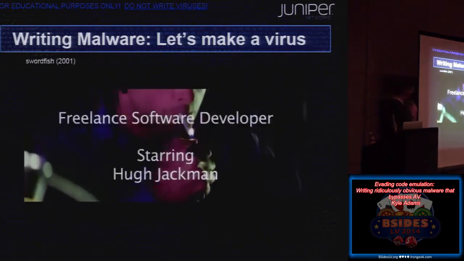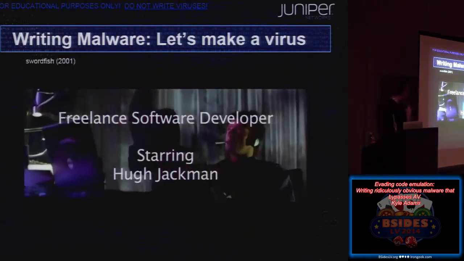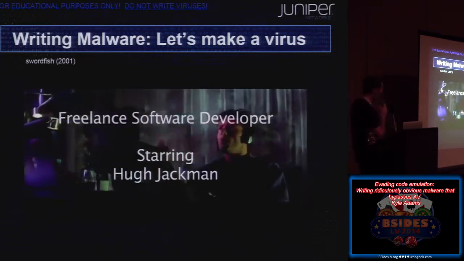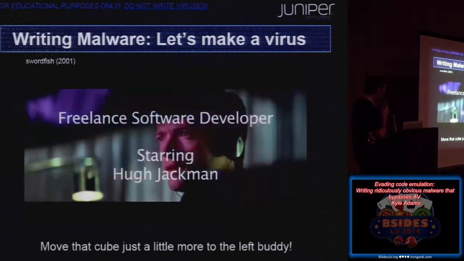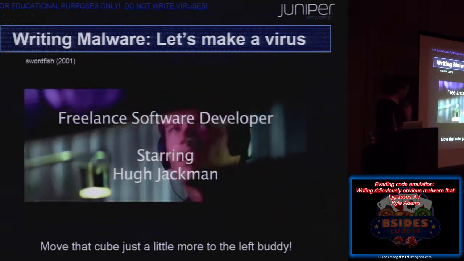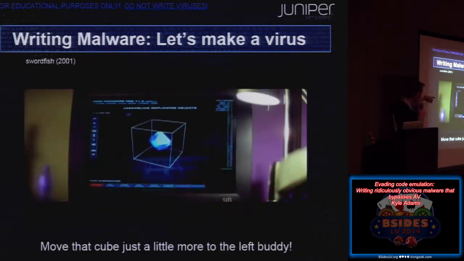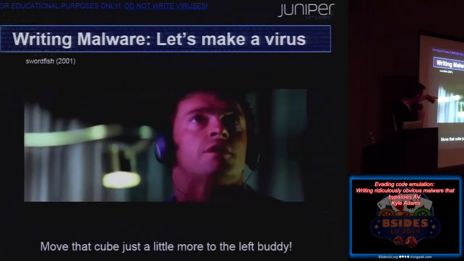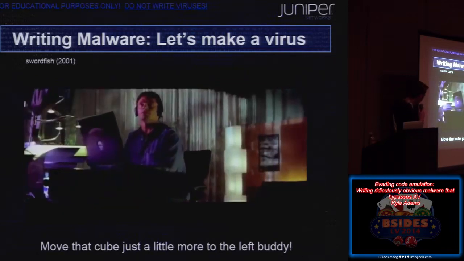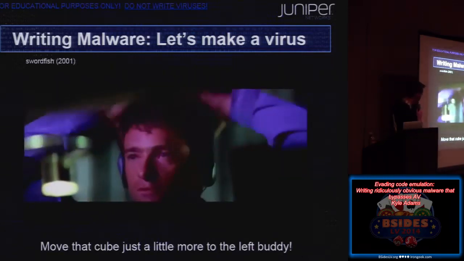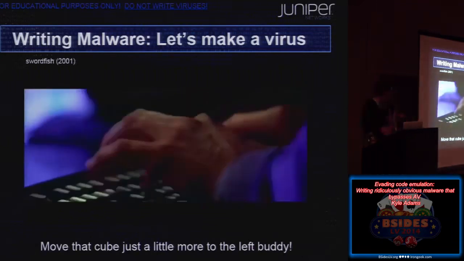So this is Swordfish, 2001. And this is, after having written a virus now, I kind of know what you should do to not get detected and how you should build this thing. Really, all he needs to be doing is moving that cube on the left just a little bit more, and then the virus should fall together and all work great. But he's going to spend quite a while doing this.